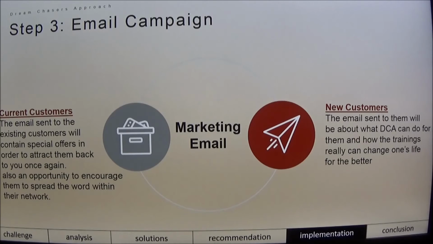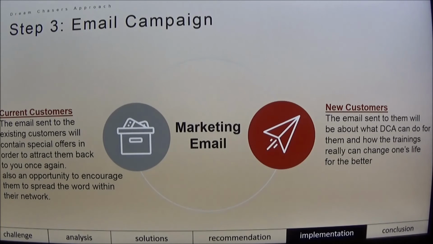So besides the fact that you will group them by demographics, geographic or social groups, you always need to distinguish two groups. Current customers, who already purchased a training, completed the training or are still following a training, and new potential customers, those who visit the website for the first time and haven't purchased anything yet, because you can't send these two types of customers the same marketing message.